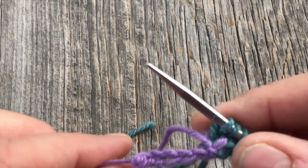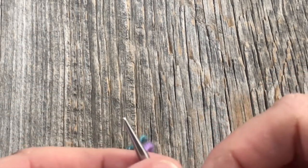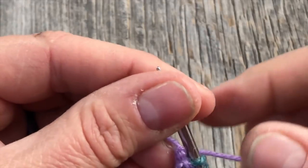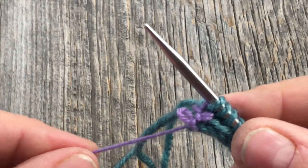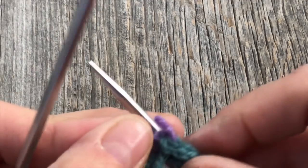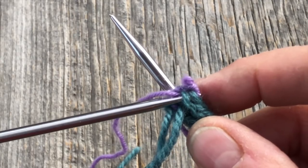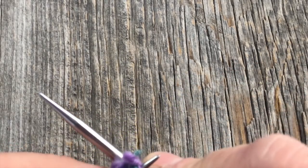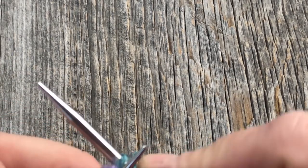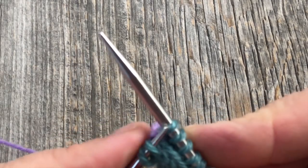So what I've done here, let's unzip this very carefully. I'm going to keep a hold of this other end if I can. I should have left that tail a little bit longer, huh? All right, you can see where this is going to unzip from right underneath here. So I'm going to try to pick that up right there. And the next one. And I can see how those are going to pop right off. So I'm going to grab those 2 while I can. Whoops. Okay, and then I should have one more.